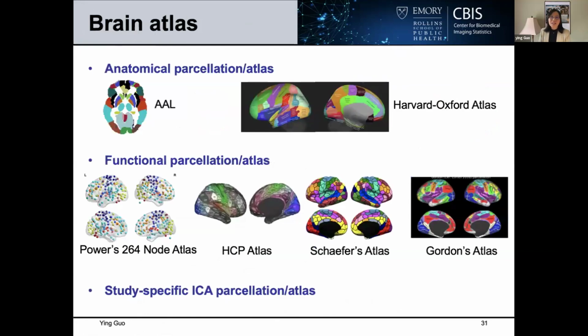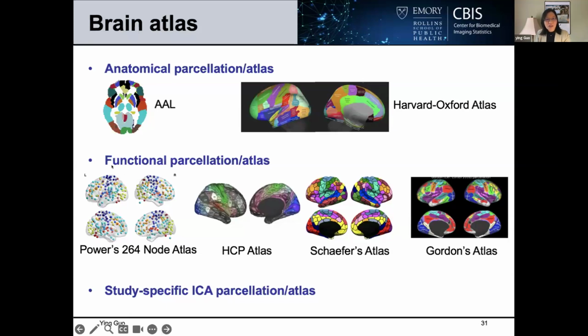So let's look at the network construction. As I mentioned, the first step is to implement some brain atlas or parcellation. There are different types of brain atlases currently used in FC analysis. The first type people used is AAL, those kinds of anatomical parcellations. When you look at the earlier FC papers, most of them are based on AAL parcellations. Those regions are defined based on anatomical information. However, each of those regions in an anatomical atlas does not necessarily share similar functionalities. So that is the downside of using an anatomical atlas for functional connectivity analysis.